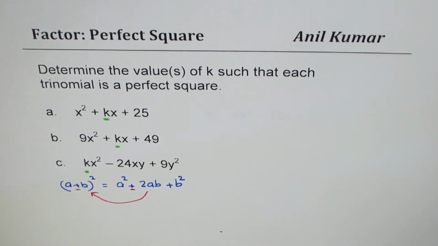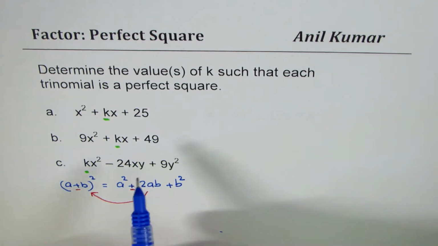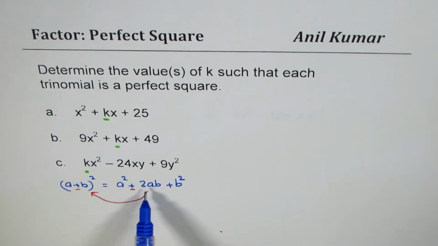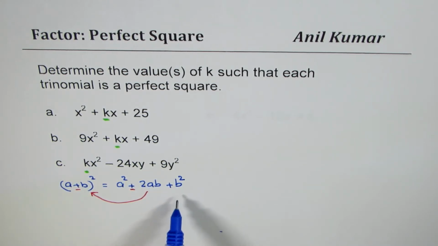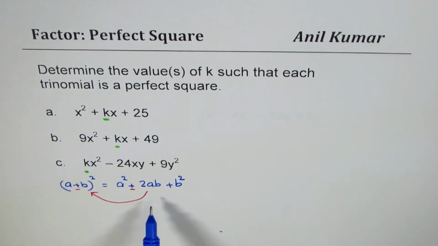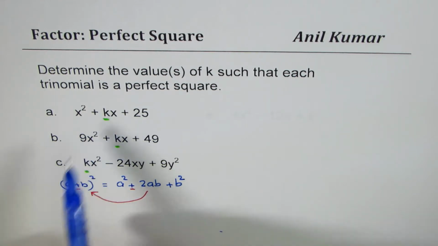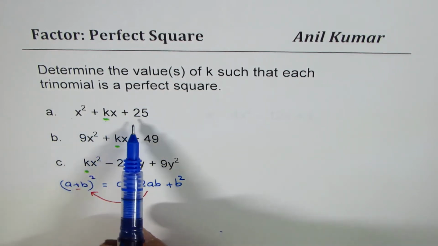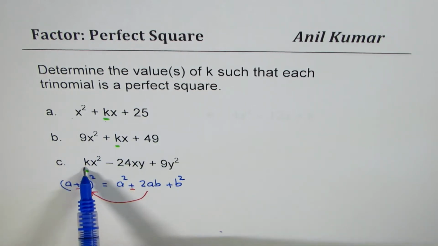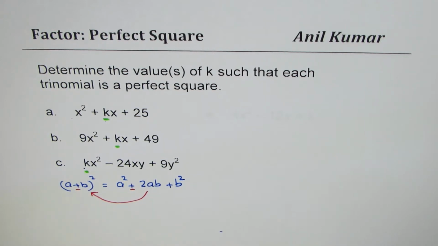Correct? So the idea here is to write your trinomial in the form of a square plus 2ab plus b square, and then identify the value of k. I hope the concept is clear, right? Different types of examples will move the position of k to these 3 different positions. First 2, k is right in the center, then k on the sides. We'll work out 6 examples so that you get to know how to find the coefficient k.